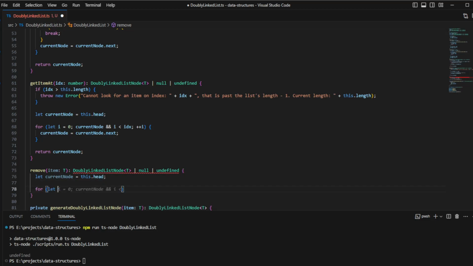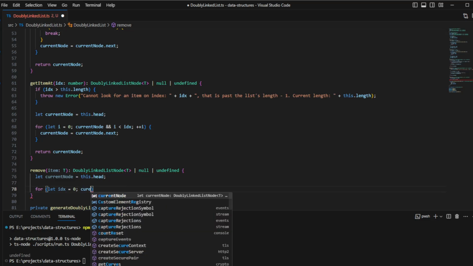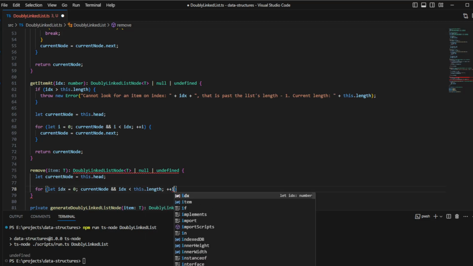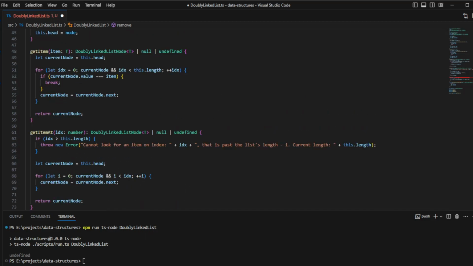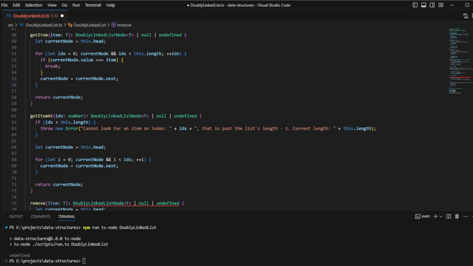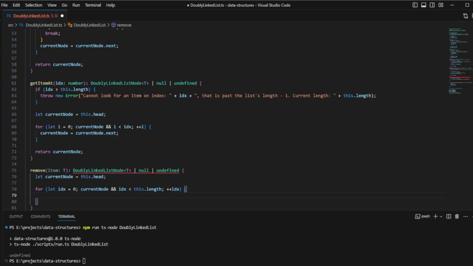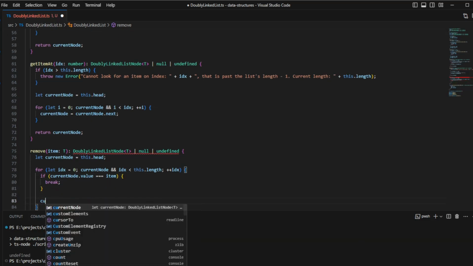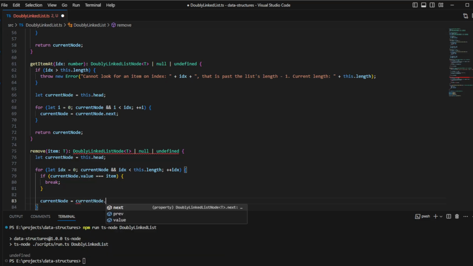Then for let index equals 0, as long as current node exists and index is less than this.length plus index. If current node dot value is equal to the item we're looking for, we break out of this loop.